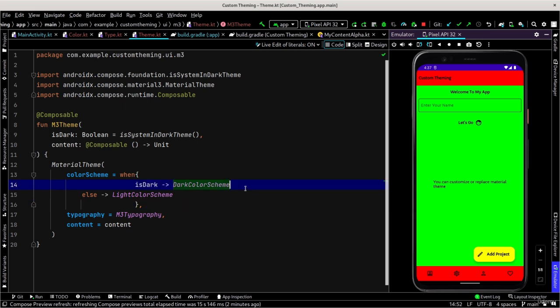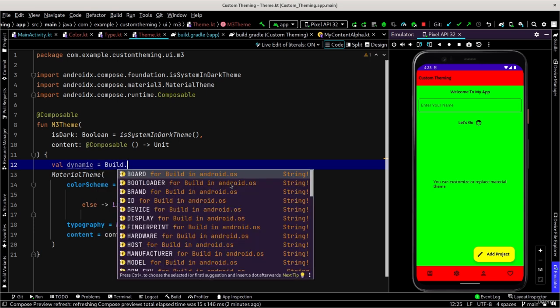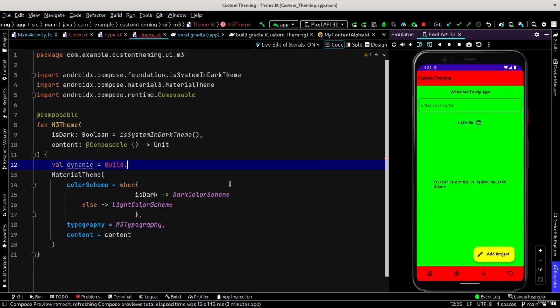So we need to check that using the Android APIs. I define in my theme a variable called dynamic, and then here check for Build.VERSION.SDK_INT.